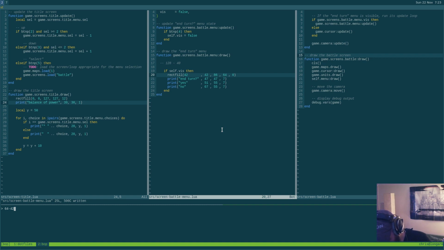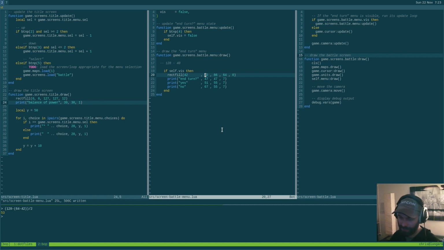So we want 128 minus 64 minus 42 divided by 2. 53. Let me top align this again, and then move it down.